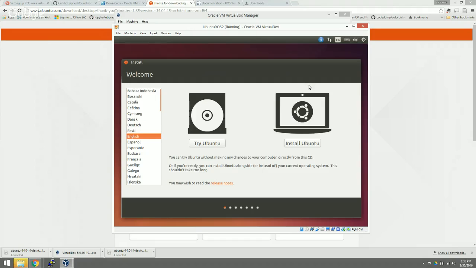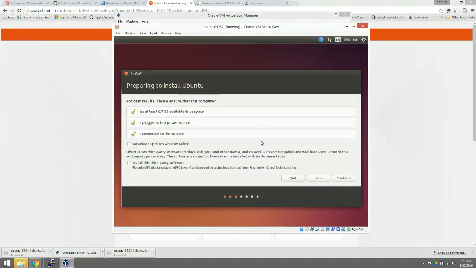Okay, so we are now officially inside the Ubuntu installer. One of the cool things about Linux is you can try it before you buy it. But what we're going to do is jump straight into this Install Ubuntu. This will just launch like a regular operating system installer. For the sake of time, I'm not going to download updates while installing or install third-party software. I do recommend for you guys to do this, just because it's good to have all of your updates.